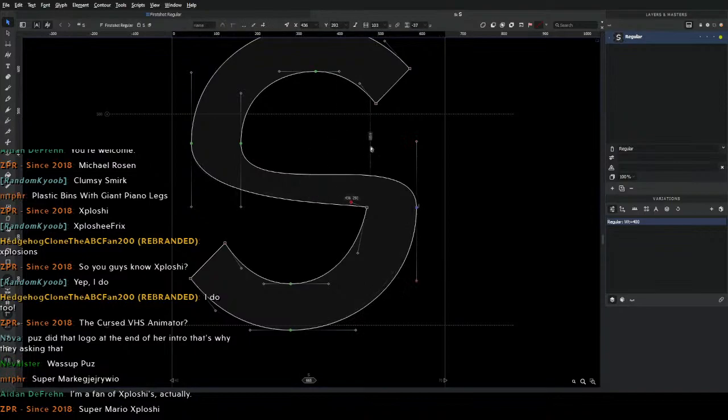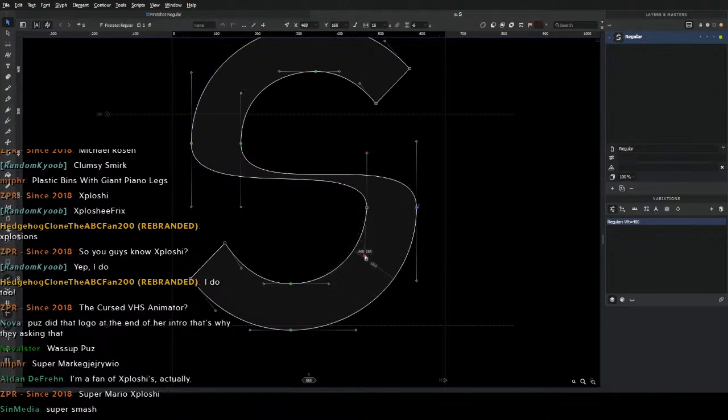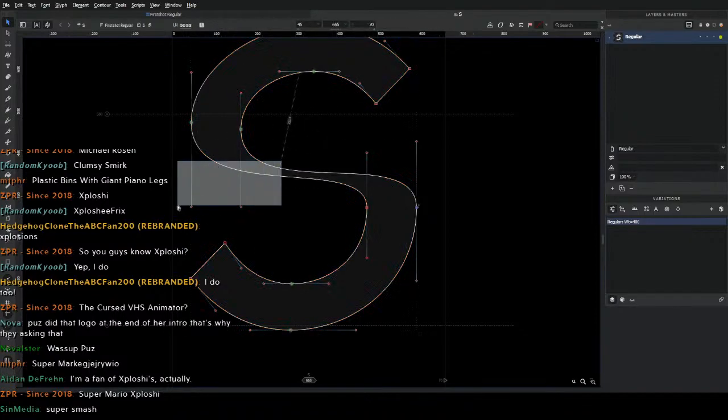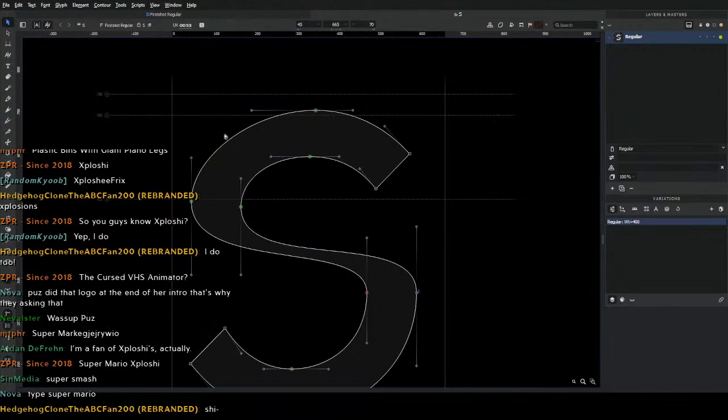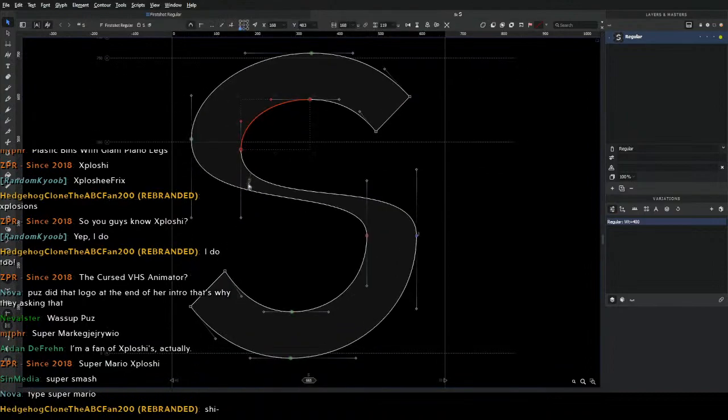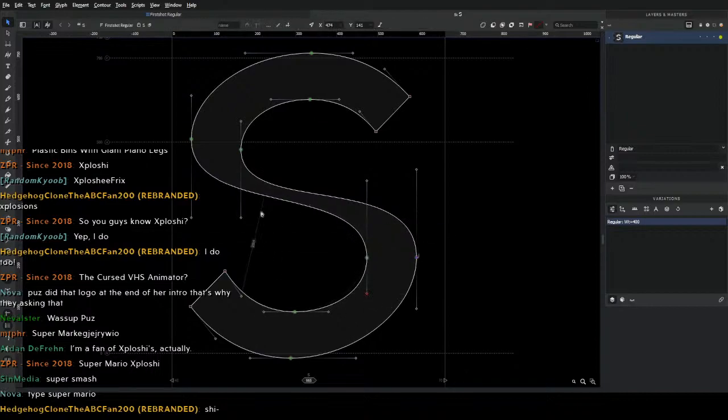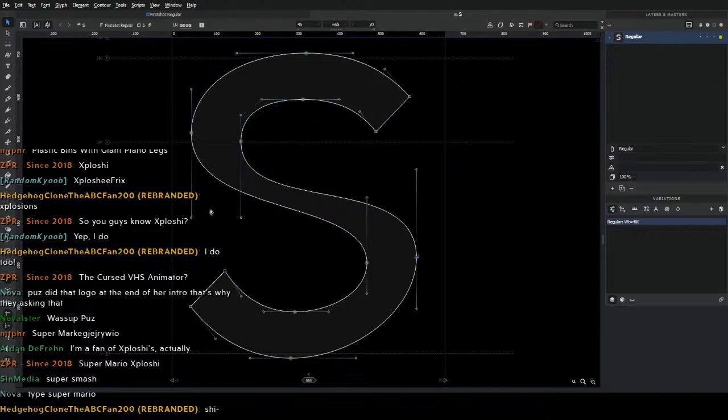I don't know. I'm speaking nonsense because I hate the letter S with all my heart. It is such a horrible letter of the English alphabet. Dude, your job could literally be replaced just like that. Yet you have to be one of the hardest letters of the alphabet to draw. You just had to be one of the hardest letters for us type designers to suffer through. Dear God, I hate this letter with all my heart. I really wish I could just skip this letter every single time I make a font.